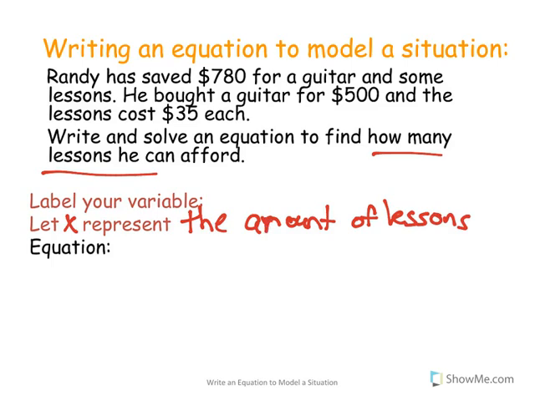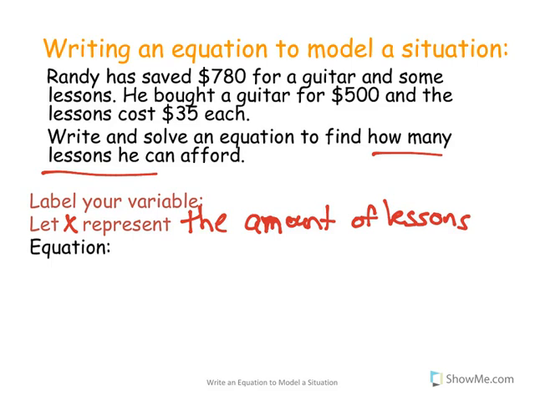All right. Now, something we want to be careful with, and it's kind of subtle. You don't want to say let X represent, and I think I said this when we did this at the beginning of the year, but I'm sure some of us forgot. We don't want to say let X represent lessons, right? A variable is a letter that represents an unknown quantity, an unknown number. So it's got to be the amount of, the number of, the weight of, the height of, okay? It's not let X represent yards, let X represent miles, right? What about them? Especially when we're talking about items. Let X represent hats. What does that mean? Does that mean the amount of hats? Does it mean the cost per hat?